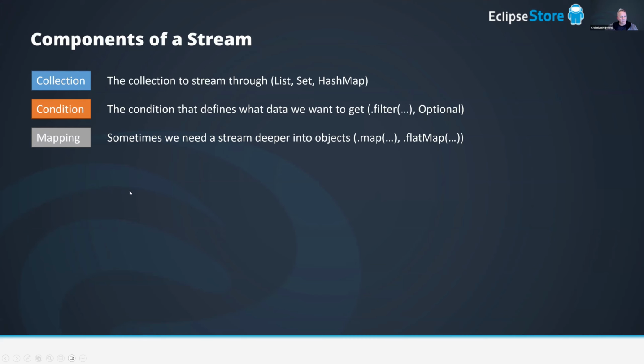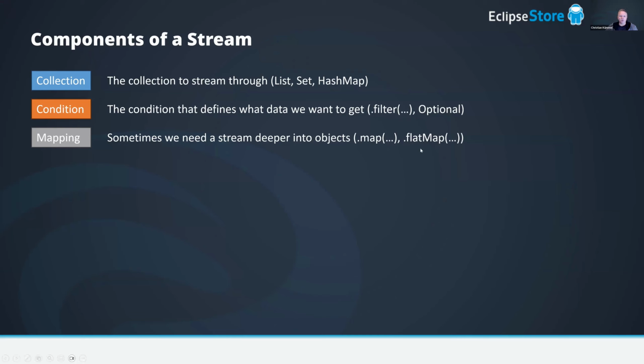Sometimes we use a mapping. Sometimes we need a stream deeper into objects. Let's say we have books. We stream through books, but at the end we want to have the authors of that book. Then we need, for example, the map method. Or let's say we have customers, and customers contain a list of orders.